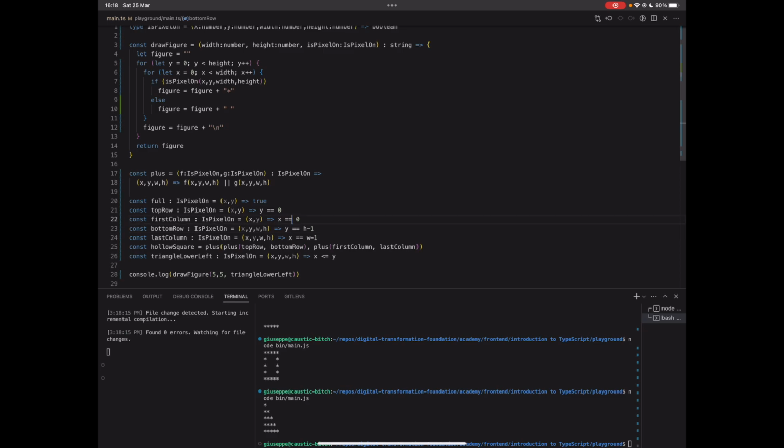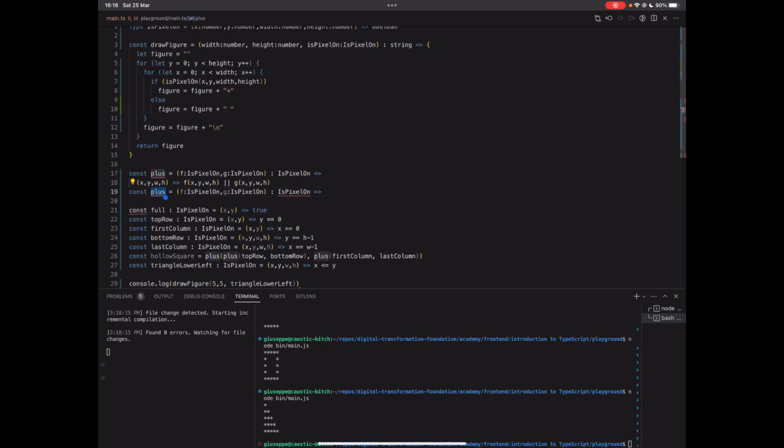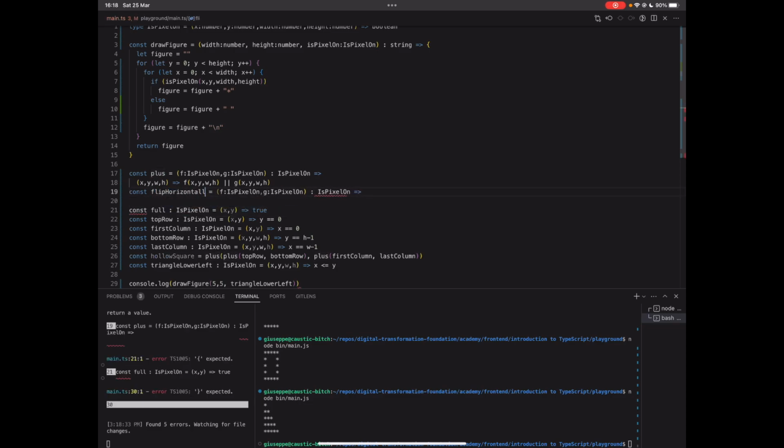All right. Now we can also define other variants of plus. For example, we could call plus by flipping coordinates. So call a similar function to plus that flips the coordinates of the function it's invoking. So flip horizontally.